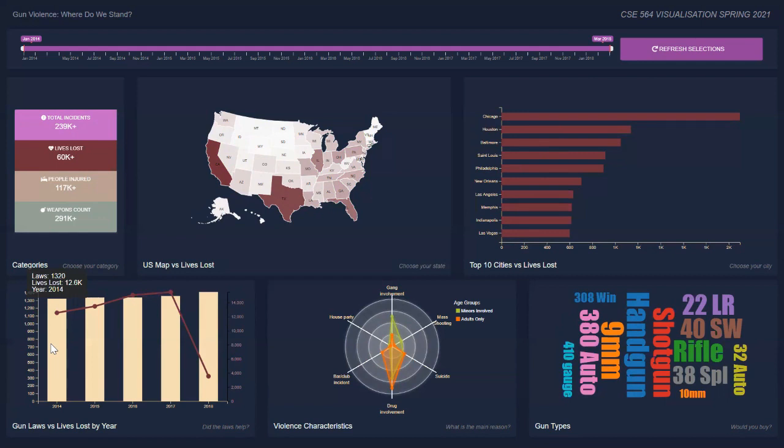So a very good insight that we can see just from the chart itself is that in 2014, we had around 1,320 laws to curb gun violence. And those laws have just increased up to 2018 with 1,406 laws in total being there. But do we really see a fall in the lives that we lost in the country? Really no. A good question that would come to your mind is, maybe 2018 sees a dip in the number of lives lost. But that isn't exactly the case.